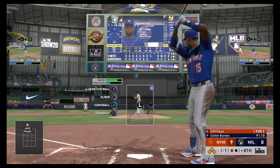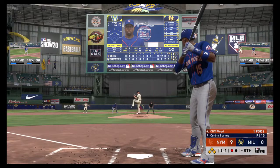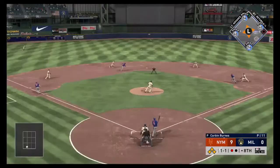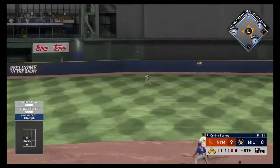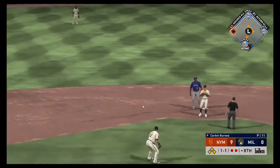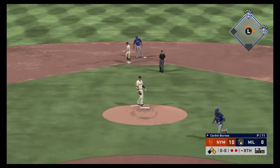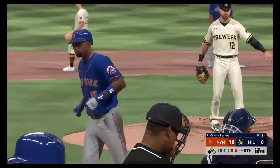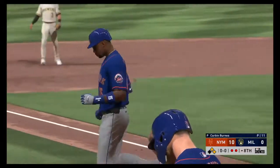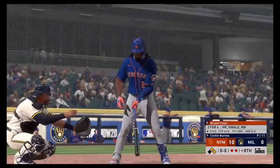You want to be aggressive, but you have to get a pitch you can drive. A 1-1 count. Here's the pitch. Line drive towards center field. Catch made in center. Here comes the runner from third. They'll cash in here as the run is in to score from third. Hey, every pitcher likes to have some runs scored for him, but particularly when you're throwing as well as he is tonight, and he gets another insurance run on top of it.